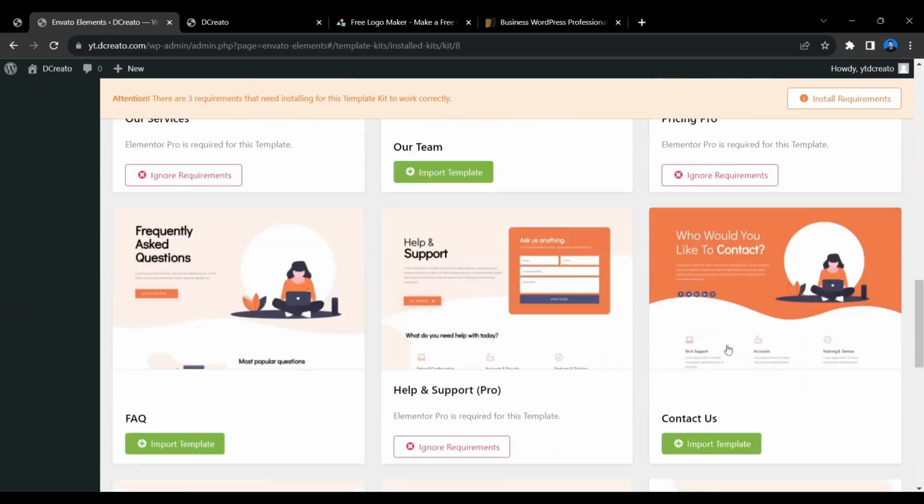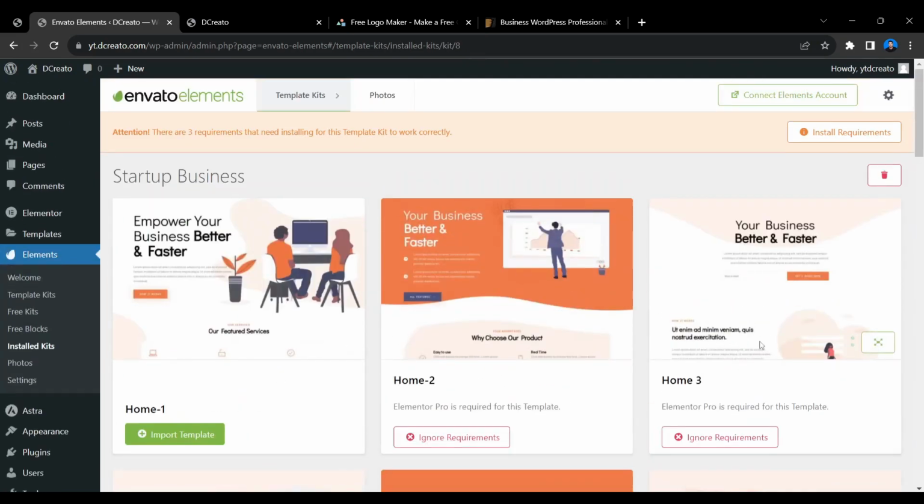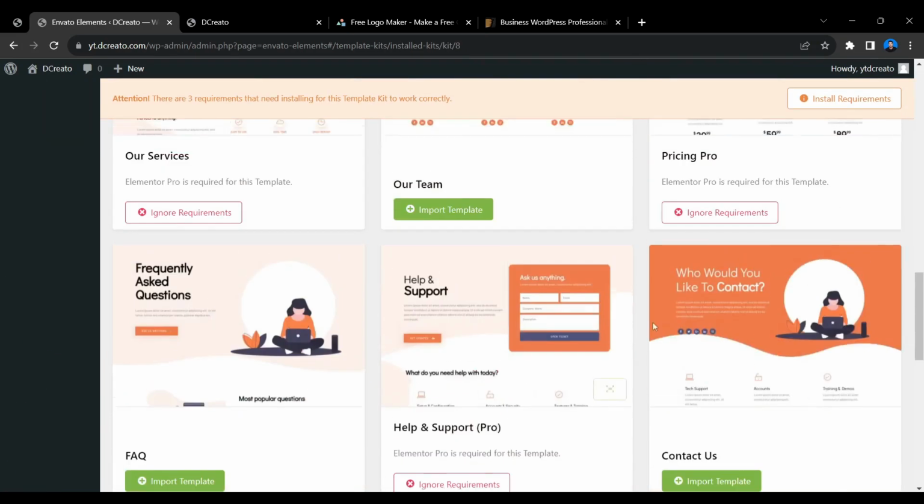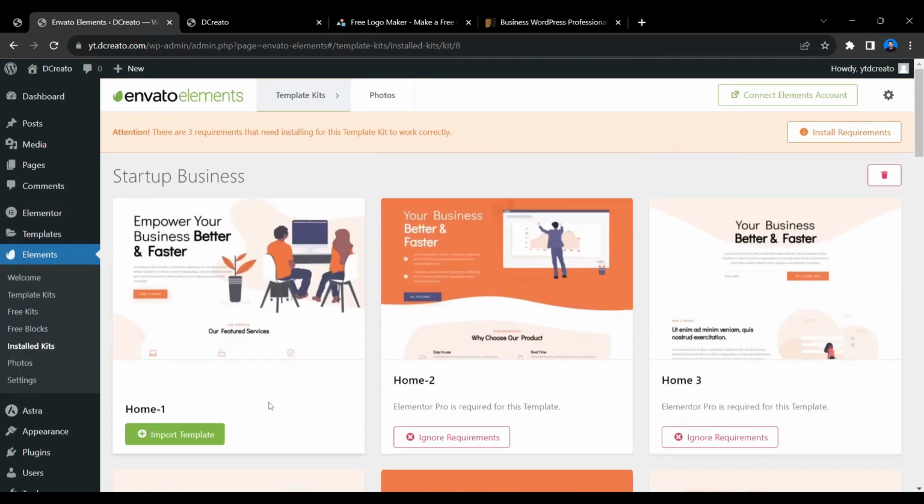Okay, this interface looks so awesome because all the pages are now showing, but here is one twist. Here you can see this green button, and here this is a red button. Basically the red button is for pro users.